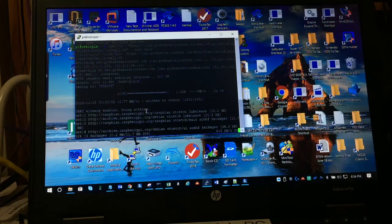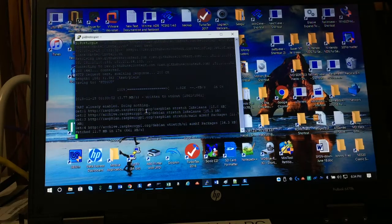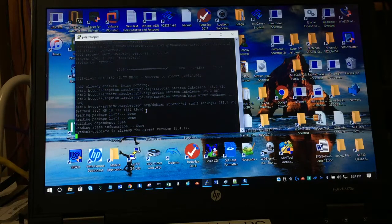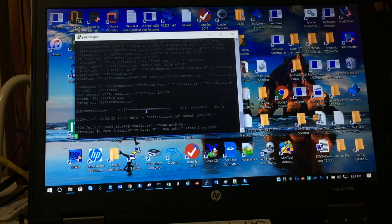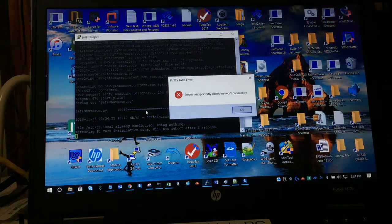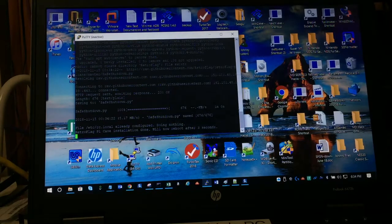So there's something I typed that is not correct. I'm not sure what exactly. So that way you don't have to make a mistake, because I do not know exactly what I typed wrong. It looked like it was correct. But now PuTTY is running better. Oh, unexpected closed network connection. That's what happened to me last time.